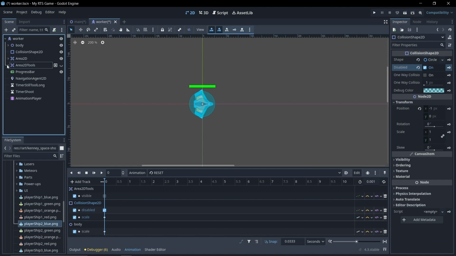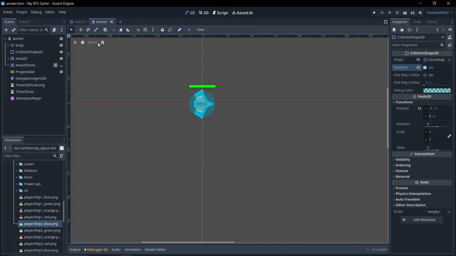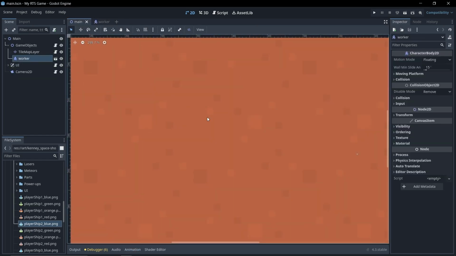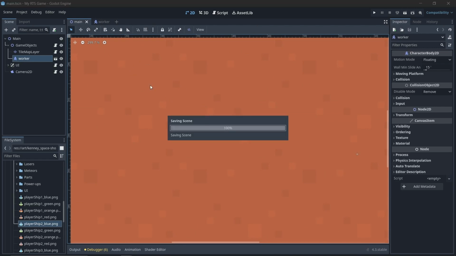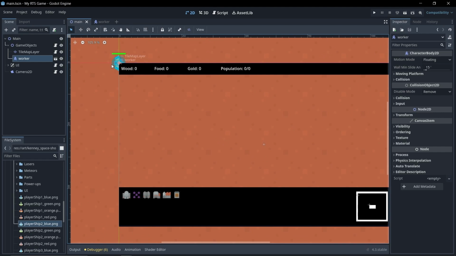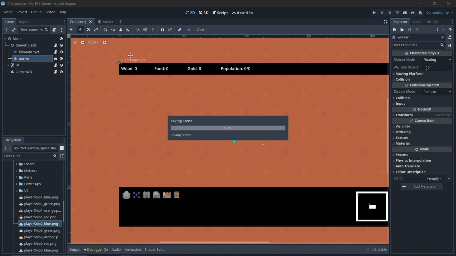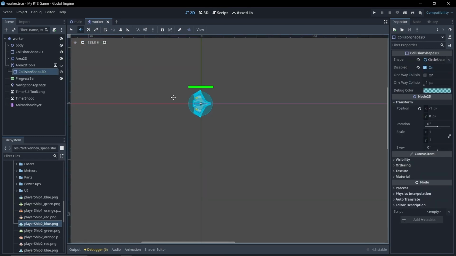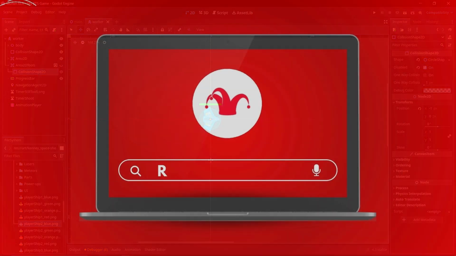Let's go back over here. Let's save those changes. Perfect. I'm going to select animation so that goes away. You might have also noticed if you go back to the main scene that once you save, because we adjust the position, if you zoom out, it's going to be back in the corner. So just because, I'm going to move it back towards the middle. Perfect. Let's go back to worker. Once we save that, awesome, and looking good.